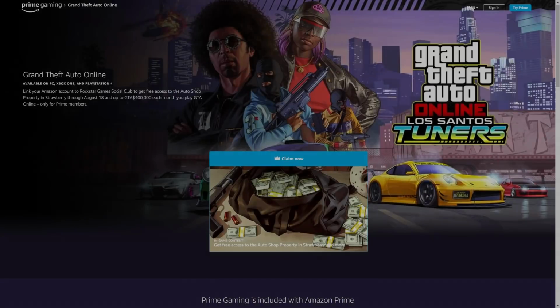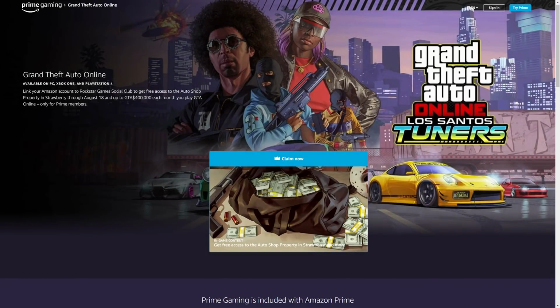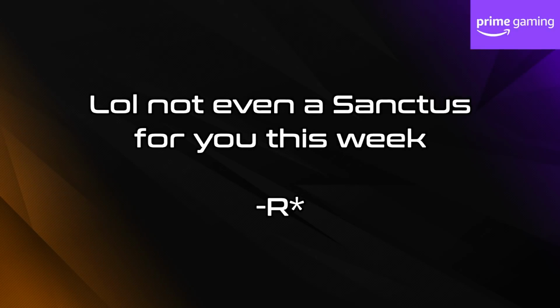In terms of discounts specifically for Amazon Prime Gaming members who've linked their Rockstar Social Club accounts, you'll get nothing as far as I can tell. I've left it long enough at this point that Prime deals would normally have populated into the game and nothing has. Considering it was only the Sanctus last week, I get the feeling these deals might be on their way out. I will update the pinned comment if anything changes, but as of right now, there aren't any Prime discounts this week.